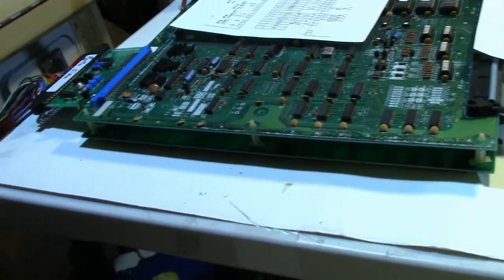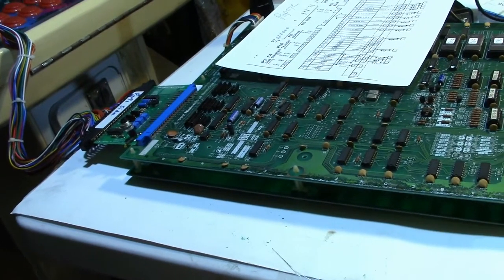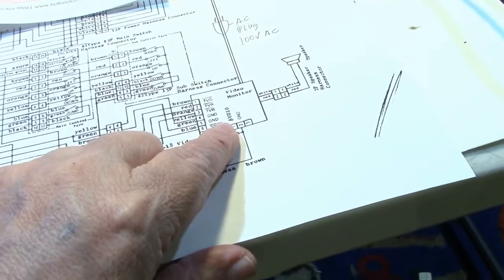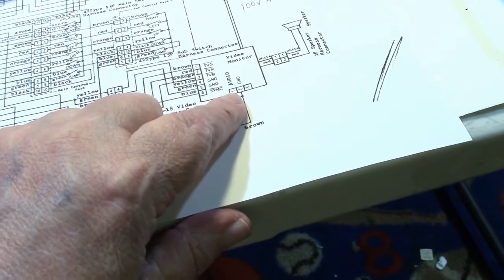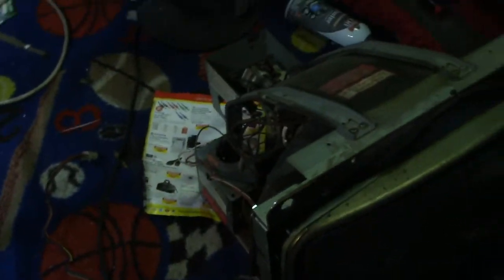I'm going to go ahead and find some connectors and some wire, and we're going to start cutting and crimping and making this little pigtail adapter. Now if that plan doesn't work, then I'm going to go back to the video monitor here for the Donkey Kong, or the Donkey Kong Jr. cocktail, which I have the double Donkey Kong in. I went out and I took the monitor out. So here's the backup plan.